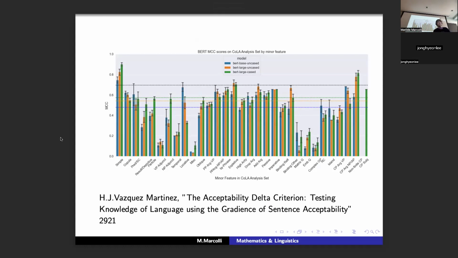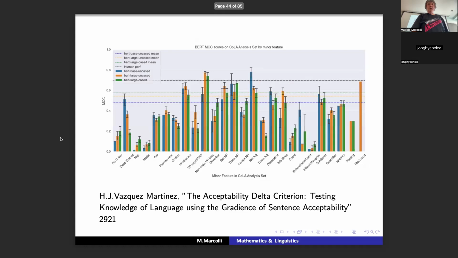And this is what else you see from the judgment of acceptability in this model. Some of them are very significantly lower than the human handling. Why does case make such a big difference in some of these? Yeah, so why some aspects of syntax are handled so poorly compared to others is again not well understood. But there are very significant differences, obviously. There's no good theoretical explanation for why.